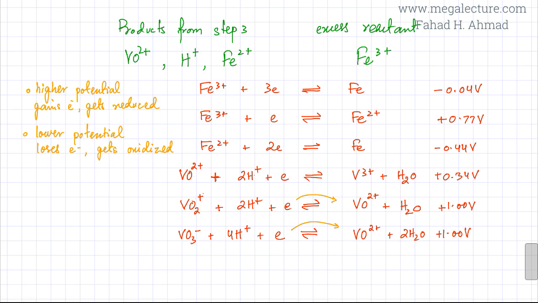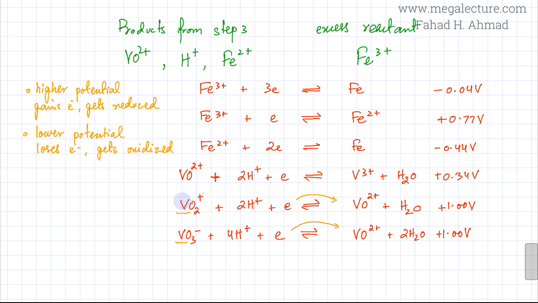So both reactions, if they are trying to gain electrons, they'll go in the forward direction. Now the problem is that I don't have VO2 plus ion in my reactants, and I don't have VO3 minus in my reactant. So I will not be able to select these equations because there is VO with a plus 2 charge, but not VO2 with a plus 1 charge. So these 2 reactants are not present. They would not be able to gain electrons. So I'm not going to use these reactions.